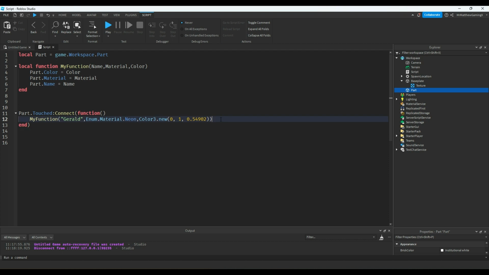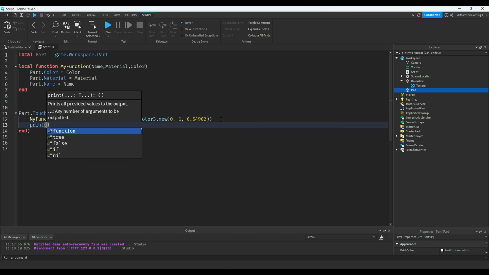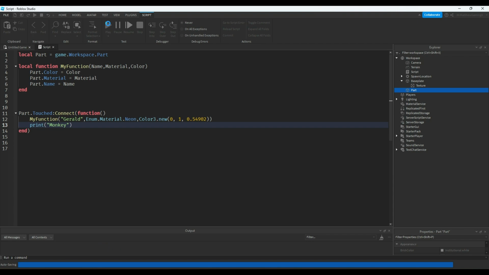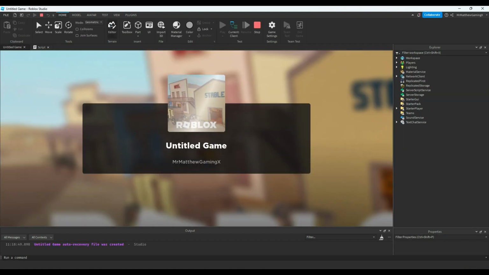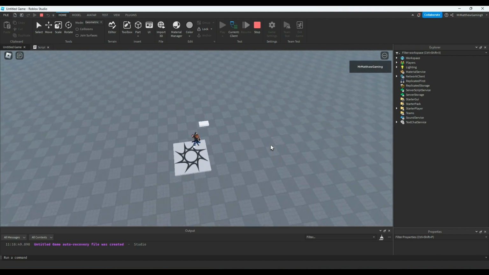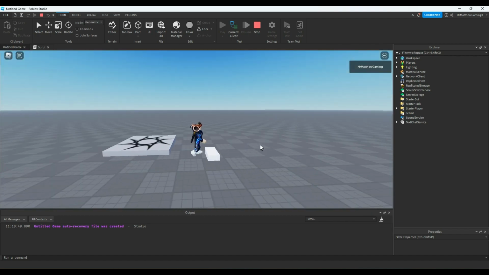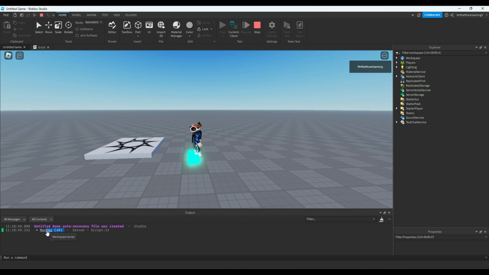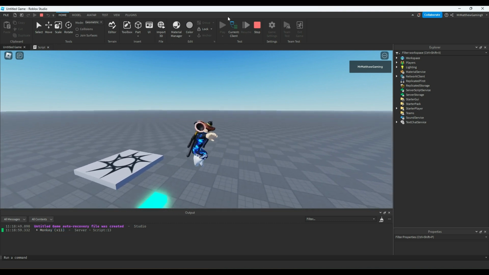So that's good. One thing that I will point out with touched events is that they fire every single time a single pixel moves onto that part. So that entire foot movement animation was like 5 touched event calls. I'll prove this by putting a print statement inside of our function, and you'll see that it'll run a lot of times. So I'm just going to step onto it, and you can see it called it 9 times by just walking on it.